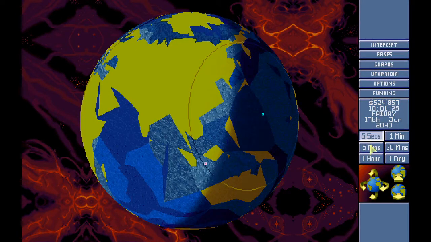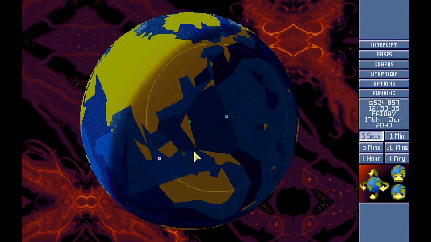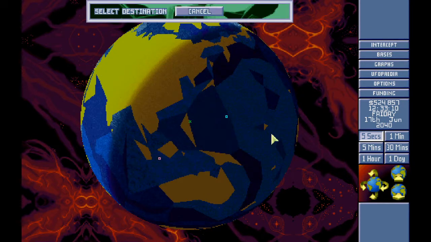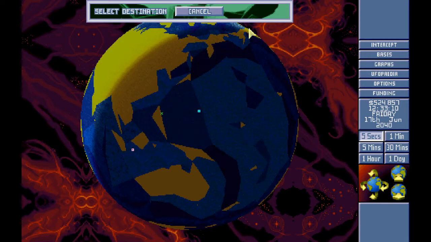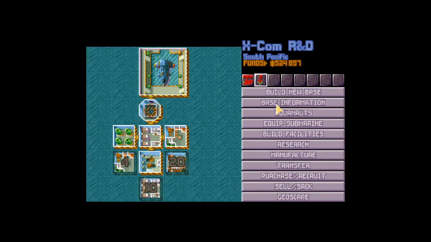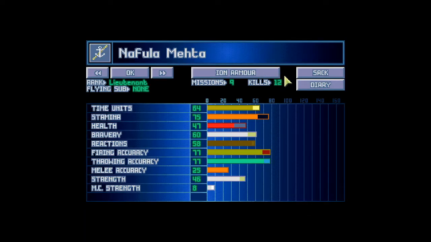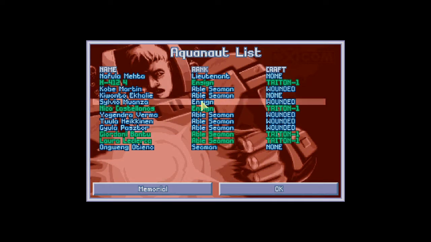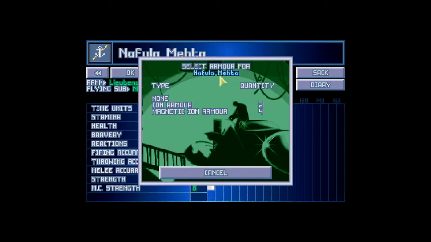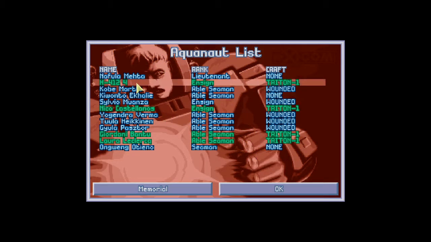Okay, she's now armed and dangerous. Small touchdown. Oof. There is no way in hell we are making that before it takes off. It's just not happening. Shit. That's really, really unfortunate.